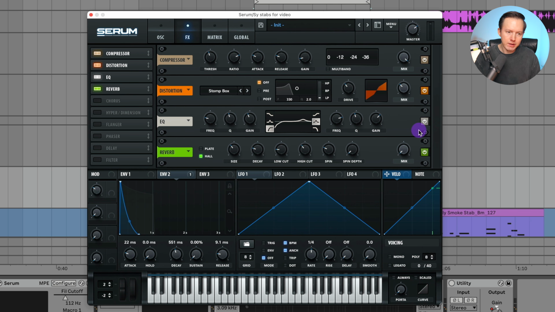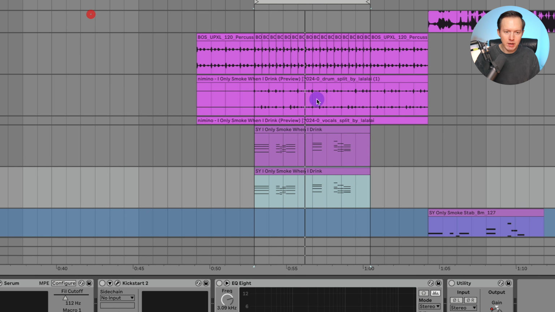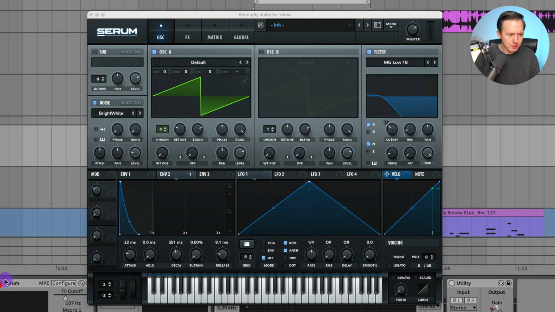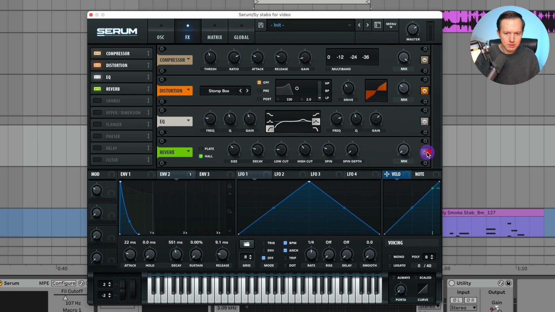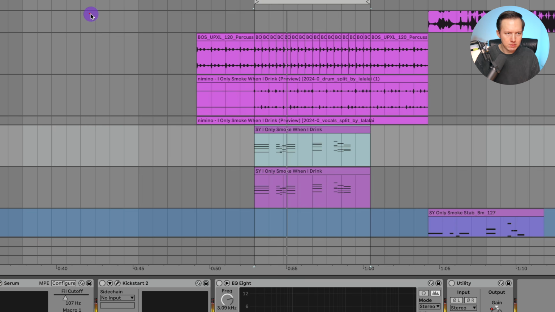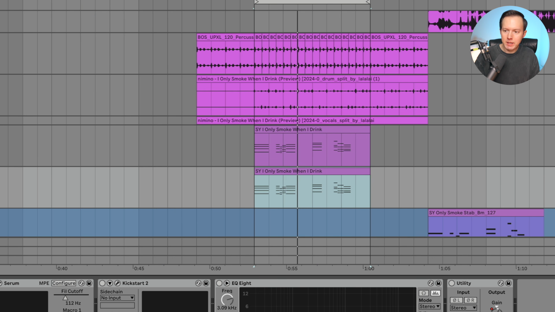And then I added on a hall reverb, which I feel like automates throughout the track. And you can automate the decay size. And so I believe what I did, so let's play this now. I just made this all. And here was the first one I made. Yeah, so it sounds pretty close.